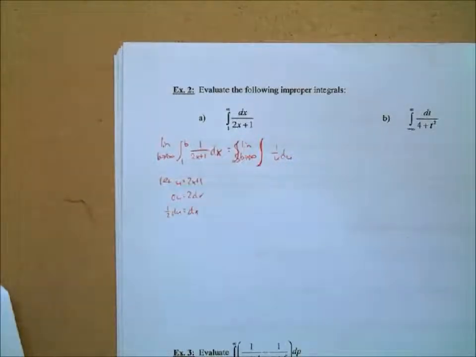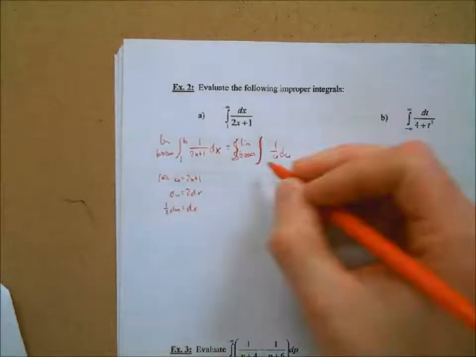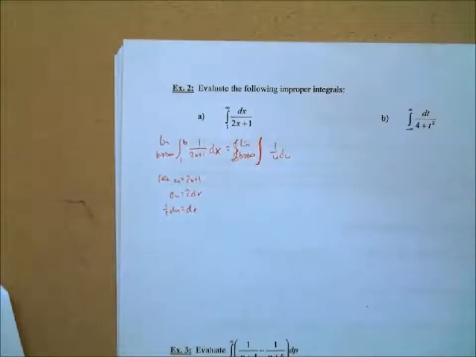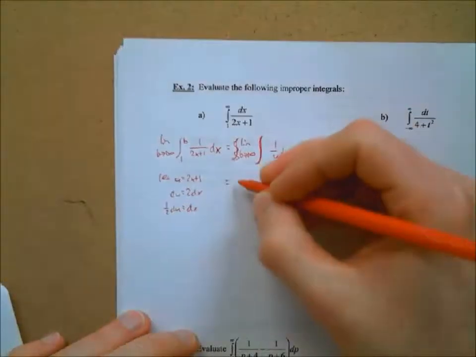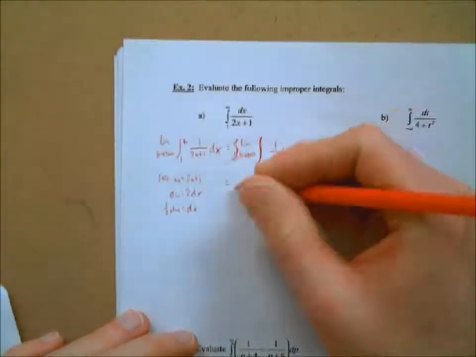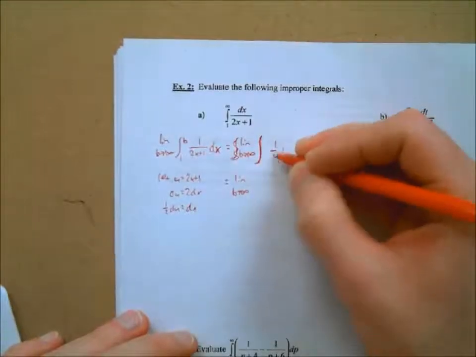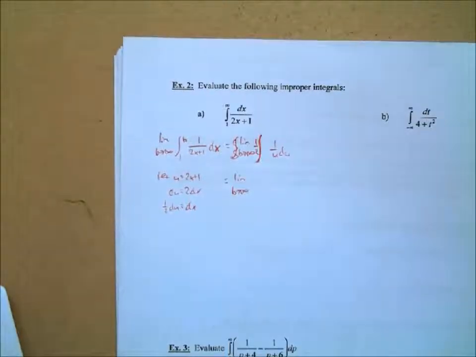You could adjust your limits of integration if you wanted to. So for example, you could plug the 1 in here. 2 times 1 is 2 plus 1 is 3. So you could put 3 here, and then infinity would still be infinity. So you could probably just leave the b there if you wanted to. I'm going to leave it in and do it this way instead, just because. But you could rewrite your u limits of integration there and proceed that way. Anyway, we end up with, I forgot the 1/2 out front. Sorry, yeah, thank you. The 1/2 from the du substitution there.